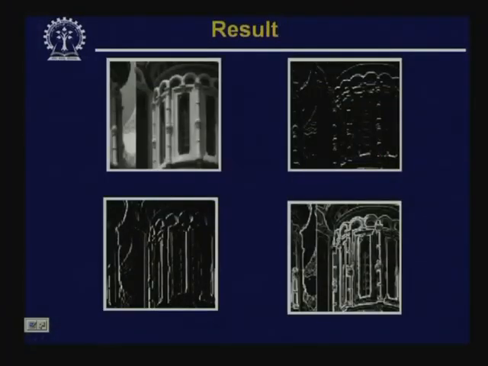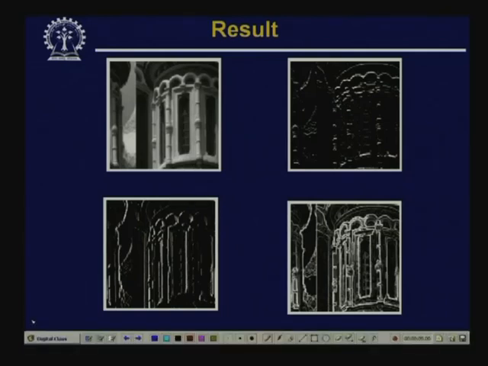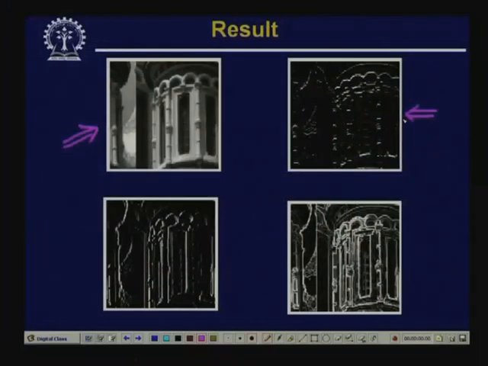Now, let us see what kind of result we can have by using these edge detection operators. Here we have shown the result on a particular image. This one on the top left is our original image. On the top right is the edge information obtained using the Sobel operator, and the edge components in this case are the horizontal components. The third image is again obtained using the Sobel operator, but here the edge components are the vertical edge components. And the fourth one is the result obtained by combining the vertical and horizontal components.